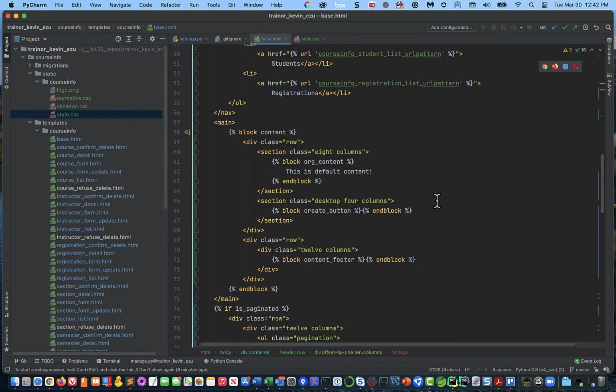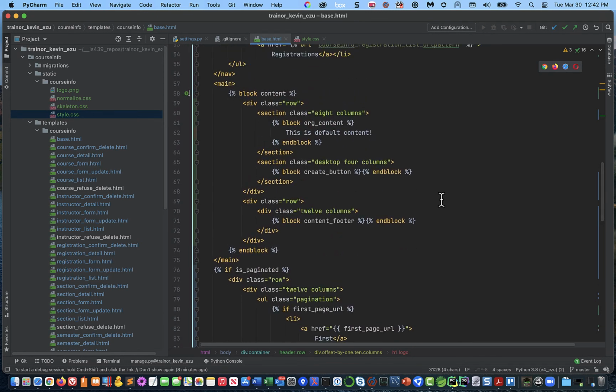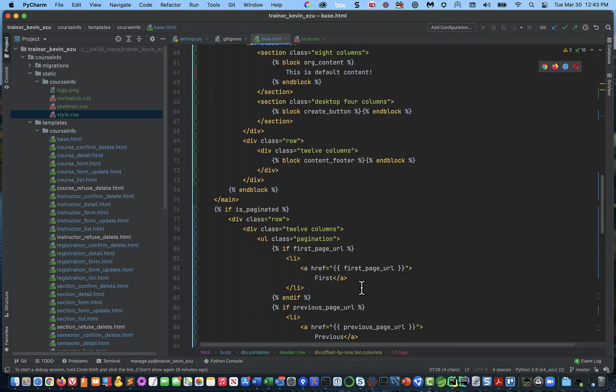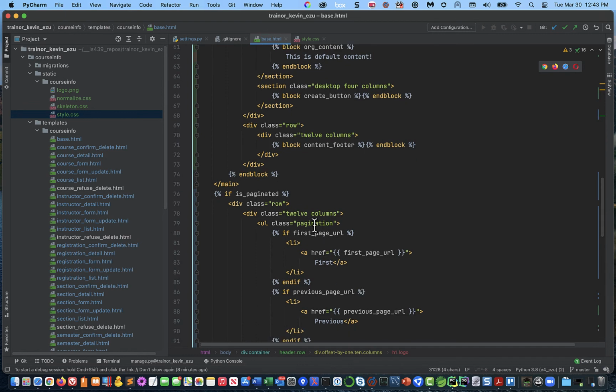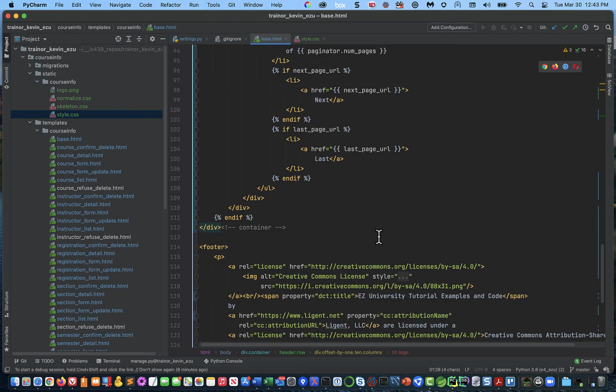I don't think we have too many other changes. Oh yeah, we do. We've got some things with 8 columns, some things with 4 columns, some things with 12 columns, all these kinds of things. So I don't think I have anything more to say about that.